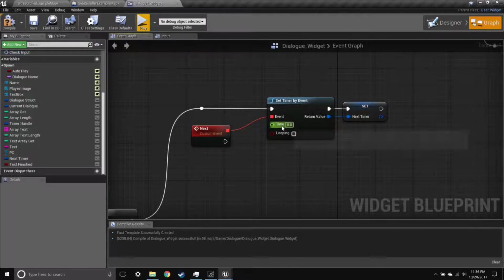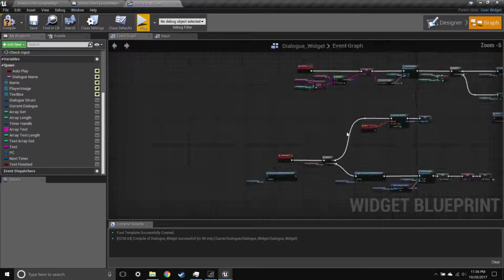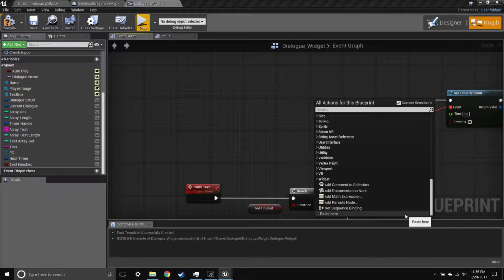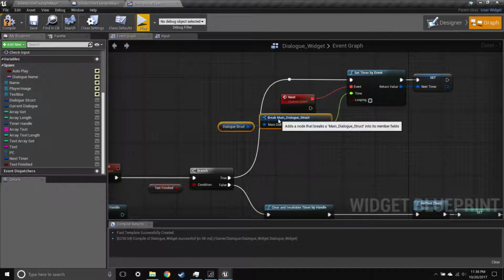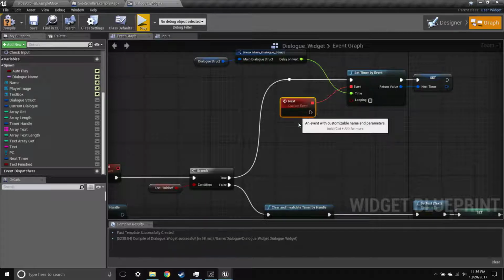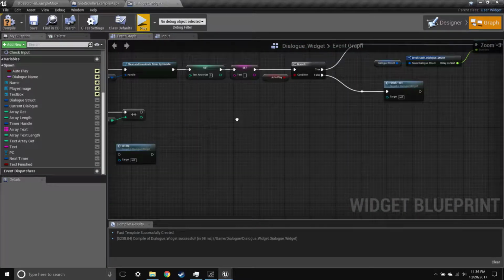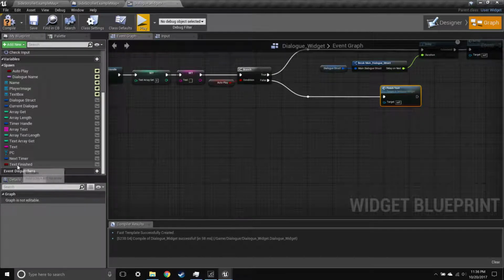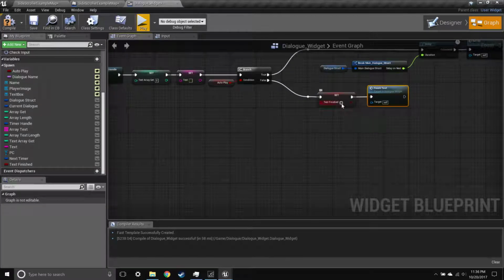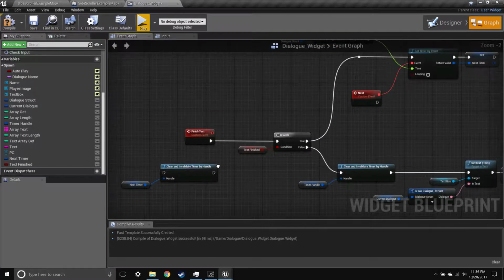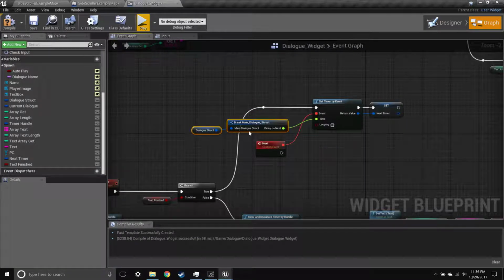So we also need the delay on next, so I'll go ahead and copy this and paste it over here. Plug that in, and there we go. So that way, if you don't want them to be able to fast forward, it'll call this. What we need to do here is set text finish to true manually, so that it basically skips this part. And then when this is called, it sets this timer.